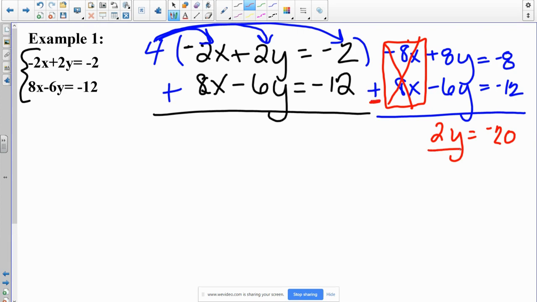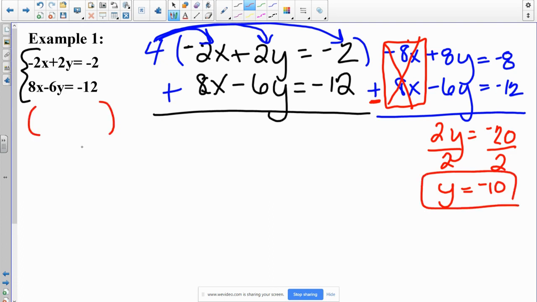And now I'm going to go ahead and solve. So I'm going to divide by 2 on both sides, because if 2y equals -20, that means 1y equals -10. So I'm going to start my ordered pair over here. From what I figured out, y is -10. Now to go find the x value, you're going to substitute that -10 in for either one of those equations. It really mathematically doesn't matter. It's just kind of how you want to do it. I'll just put it in for the first one.